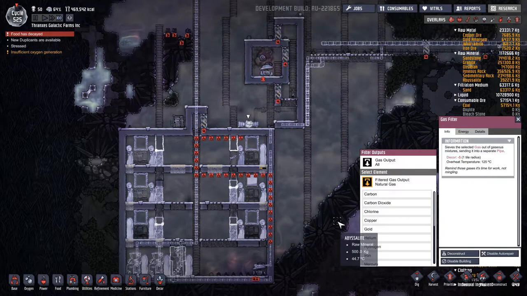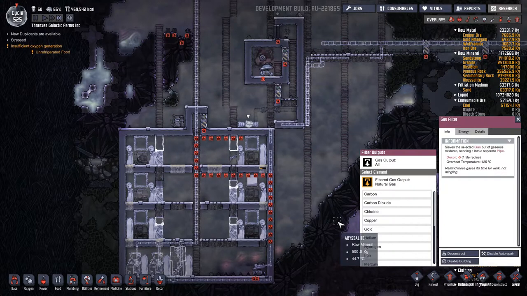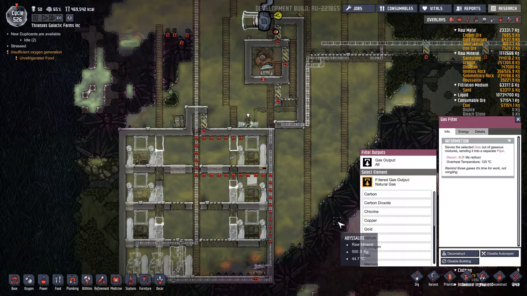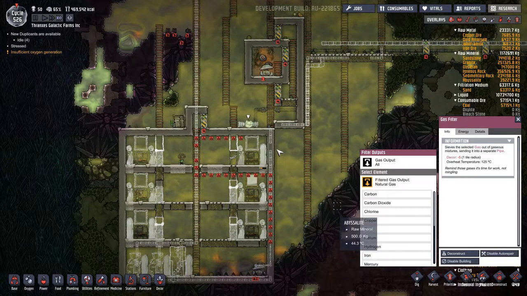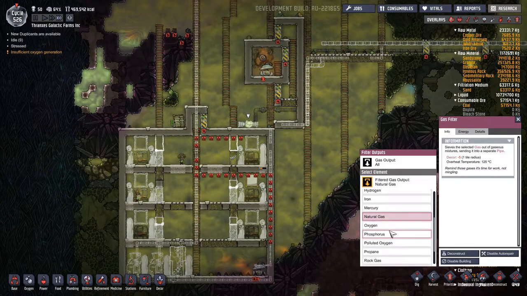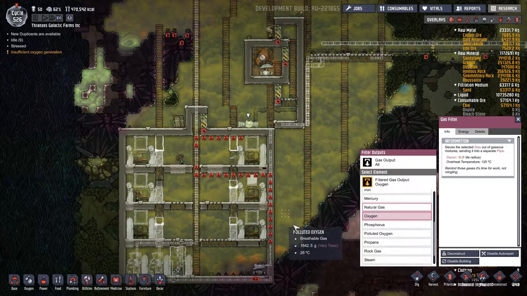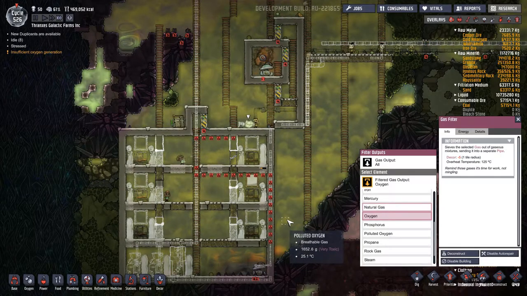I don't want to add a second filter. I don't want to be trying to filter out polluted oxygen, and then it's also filtering out natural gas, and it's just a big mess. So I think what we'll do is we'll filter out oxygen. Good oxygen will be put back in. Bad oxygen will be pumped out here on the side. Because then we'll need another pump out here to deal with that.